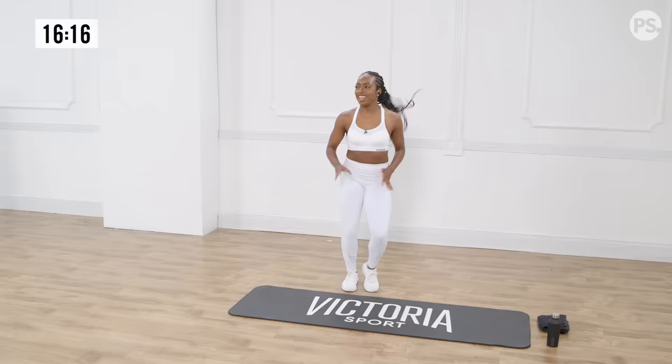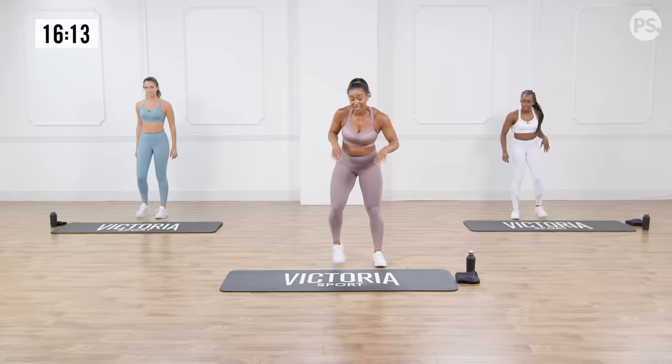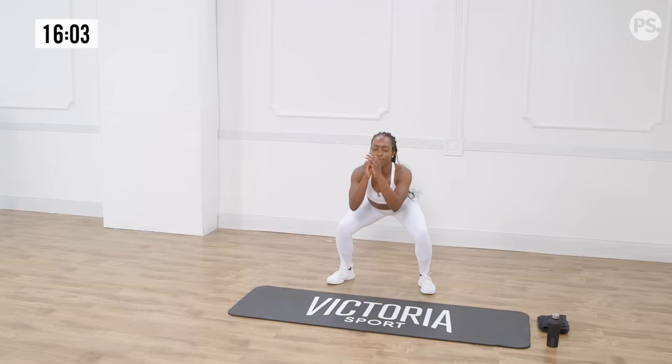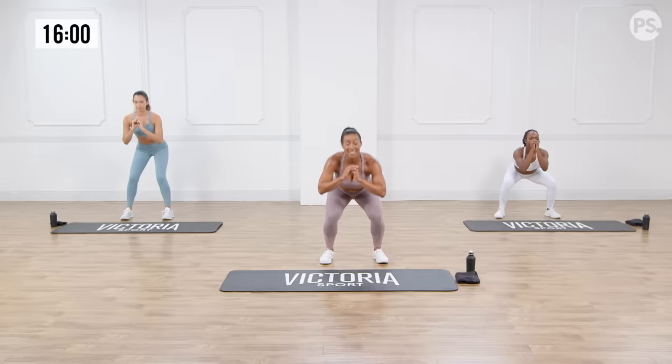All right, we're gonna go right into jump squats. Okay, what we love the most. Now, find a good pace in this. All right, we're doing this for a little while, so you never wanna rush through. You wanna make sure you hinge at the hips and sit back. Knees should never surpass the toes. Jump up, chest open. Looks good.